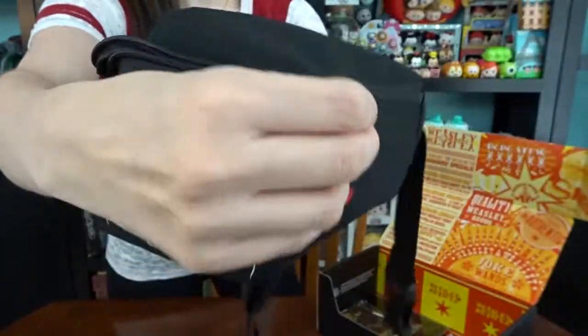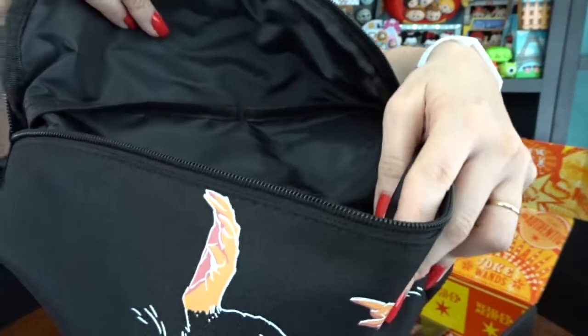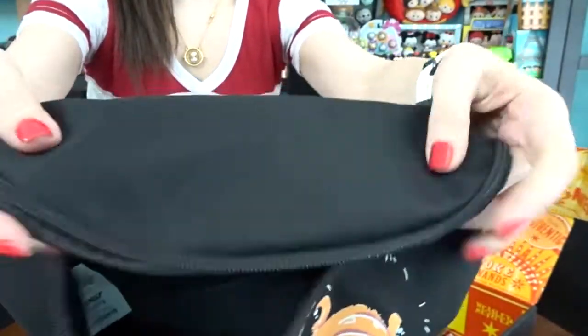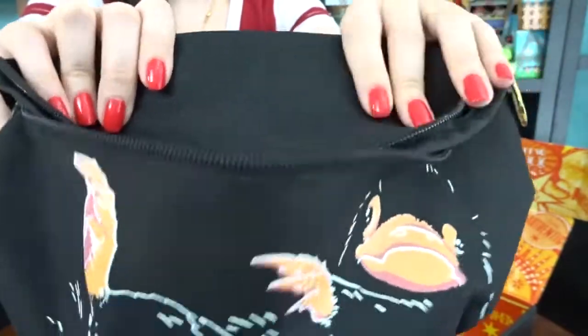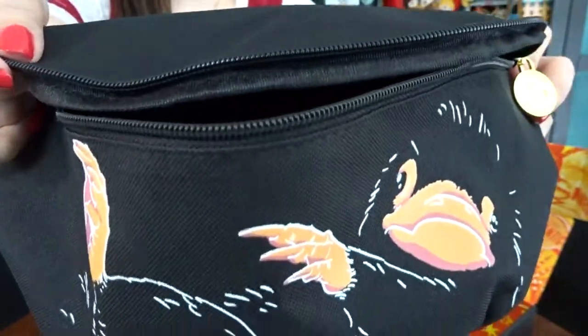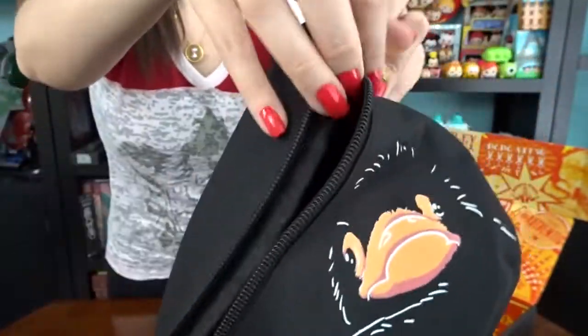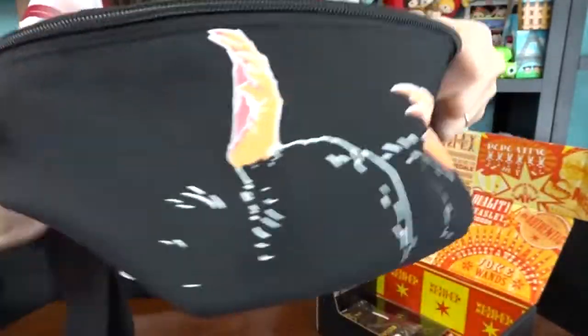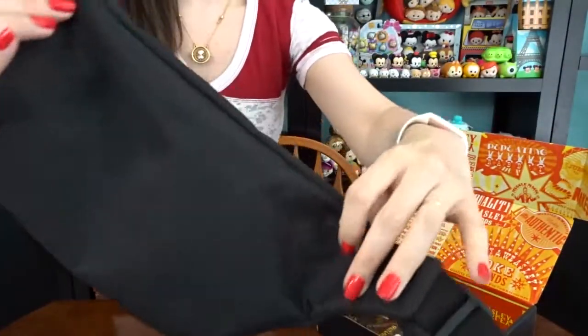Okay, so let's open it up. And the inside is very basic. So this is, I think, fairly spacious for a fanny pack. And the material is a pretty basic canvas maybe. I don't really know what to call this material, but it's not scratchy, but it's also not super soft at all. I think it might hold up well to a little bit of wear and tear, and that it might be fairly easily washable in case you get something on it. Yeah, so I could see that this would be something really practical to take wherever you want to go, but especially to the Wizarding World, because you can hold quite a bit of stuff in here.